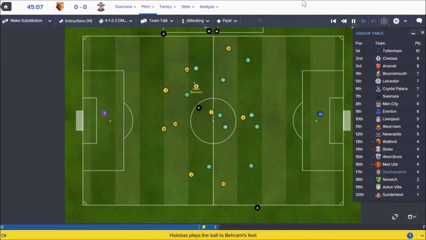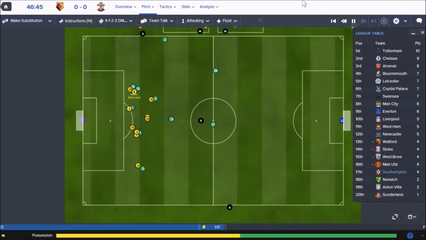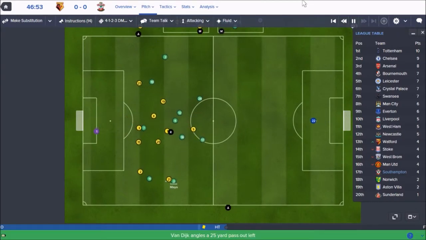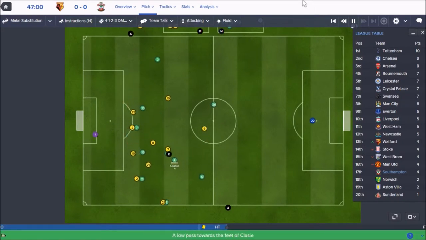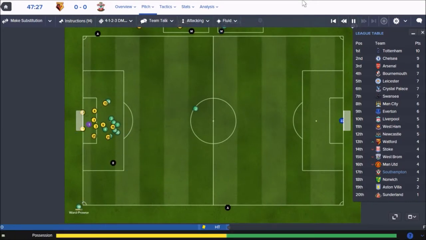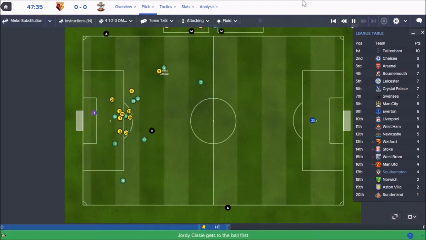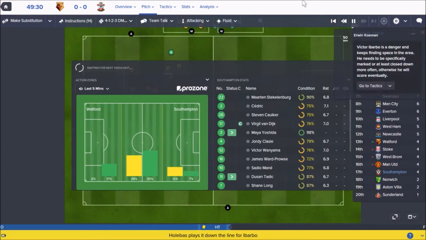Watford get the ball, Holbeis to Barami. We get the tackle there. Okay, we got a free kick. Ward-Prowse stuff that up. Virgil to Maya. Maya gets it to Tadic. Tadic's not in goal scoring position there. Back to Maya. Back to Clazy. Tadic gets the ball. He's going along the sideline. Long gets in, but he doesn't quite get to the ball. They hand us the corner though. And Maya doesn't quite get it. But Clazy to Cedric. And that's the end of the play.